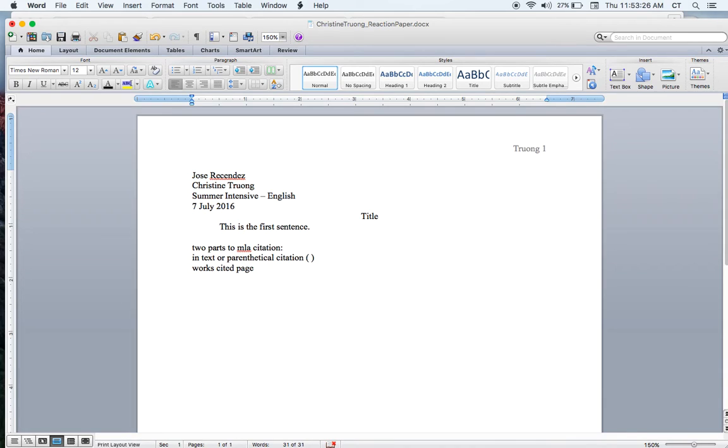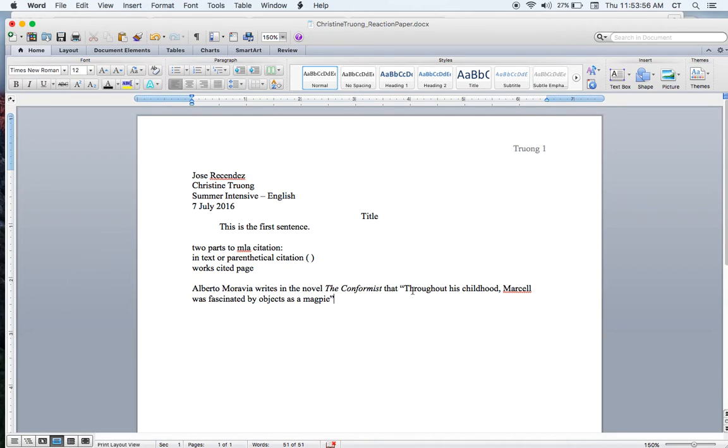In-text citation. Okay. All right, so the first time you reference a text, mention the author's full name, right? So I'm going to use a novel here. Alberto Moravia writes in the novel The Conformist that "throughout his childhood, Marcelo was fascinated by objects as a magpie."